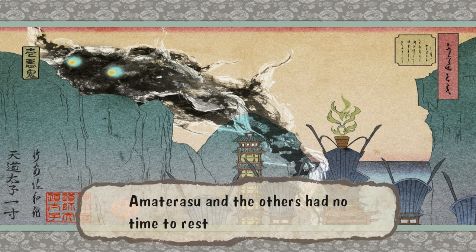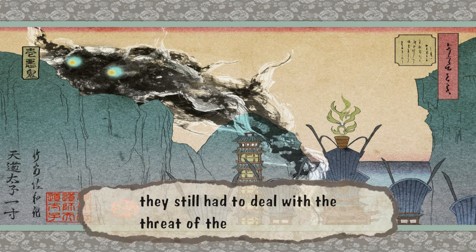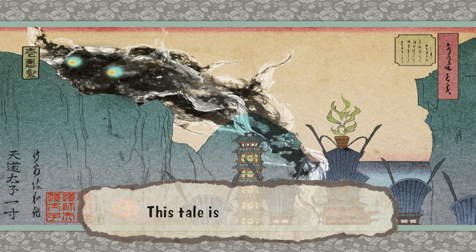Amaterasu and the others had no time to rest. If they were truly to restore the capital to its normal routine, they still had to deal with the threat of the water dragon. This tale is far from over.